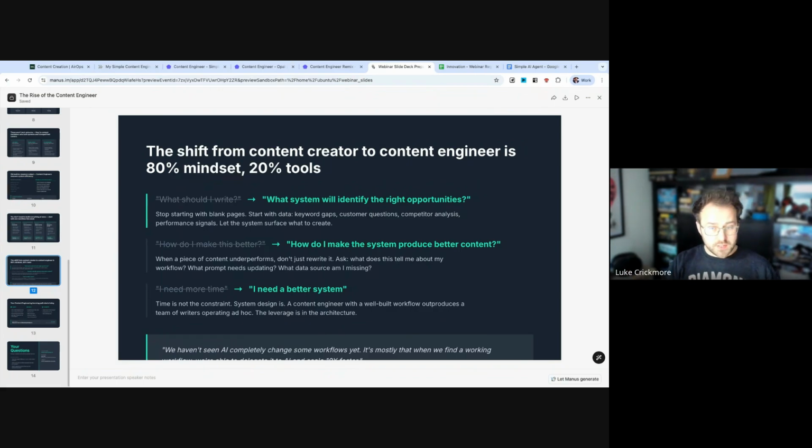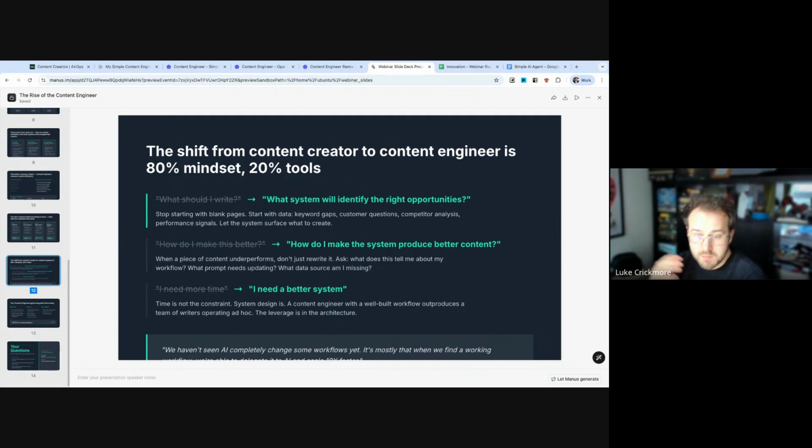Yes, the shift from content creator to content engineer is mindset. And we say this pretty much about every role. AI isn't necessarily that. The AI tools that we have today already don't necessarily require us to have incredible deep technical thinking. They do require us, however, to be thinking in a different way than what we have been traditionally. And we're not happy anymore with repeating the same processes over and over again.